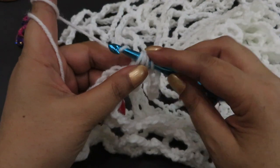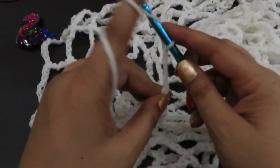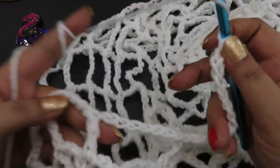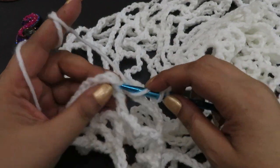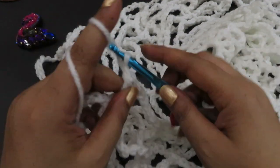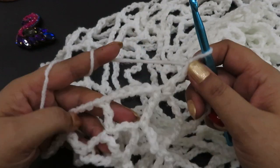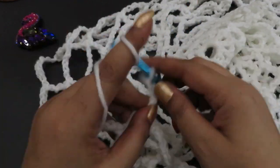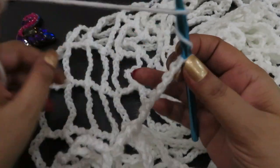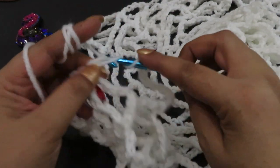So we're going to do our treble in the next treble. 1, 2, 3, 4, 5, 6, 7, 8. And we have reached our corner. And we are going to do 8 in between these trebles in the corner as well. So 1, 2, 3, 4, 5, 6, 7, 8. Treble in the next treble of that corner.